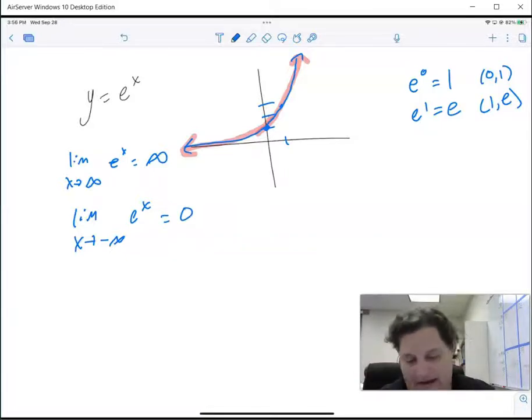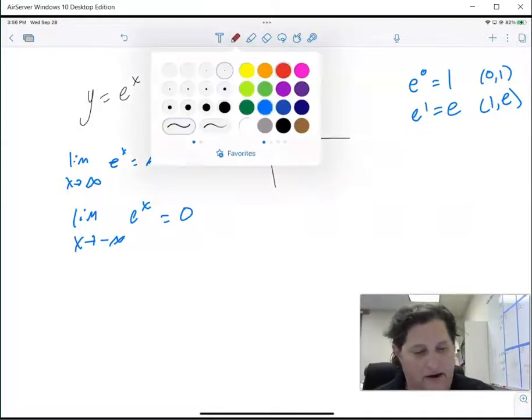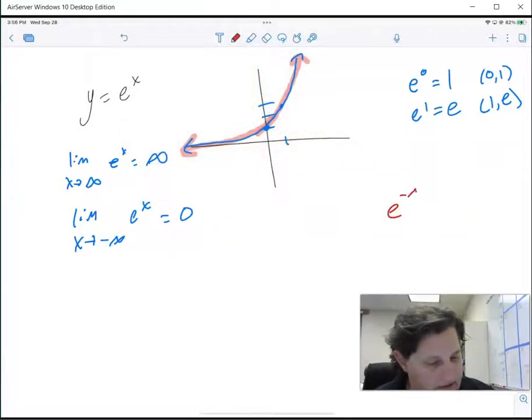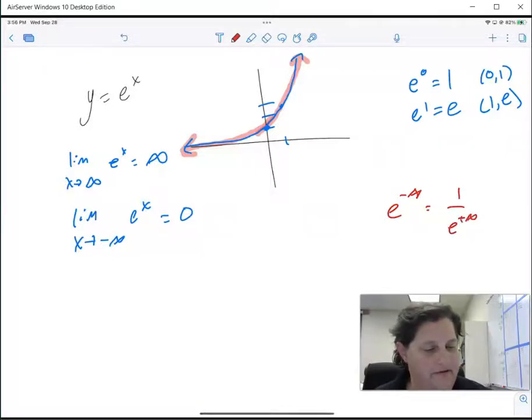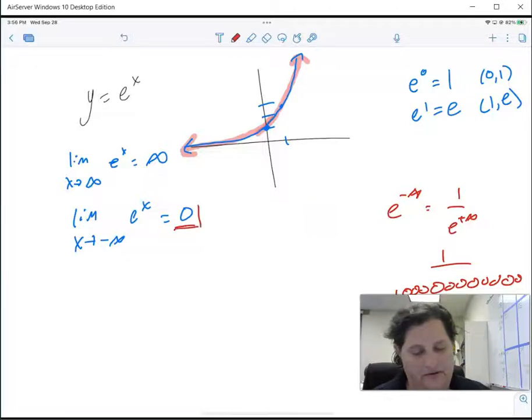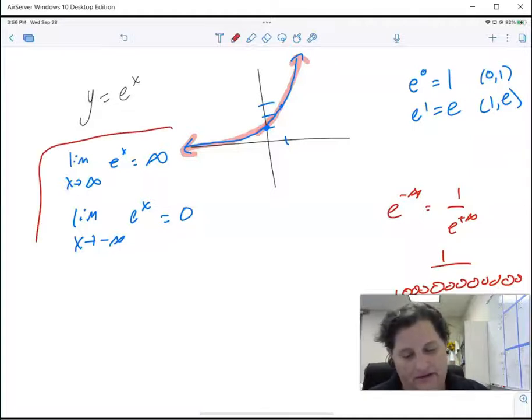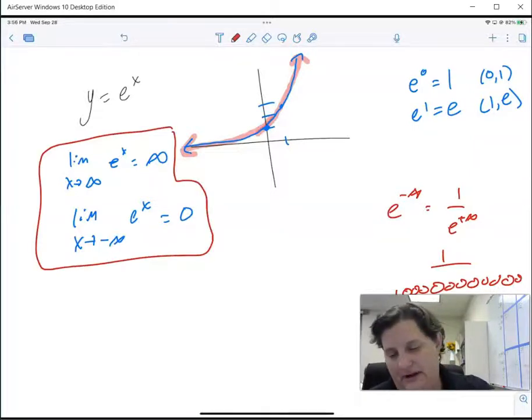Another way you could think of that is, while you're not exactly allowed to do this, and this is not mathematically correct, just think about this real quick. e to the negative infinity is like a negative exponent. We know that negative exponents can drop down to the bottom and become positive. So it's 1 over e to the infinity, which is some giant number, and that's going towards 0. So if we picture that graph, we can get these 2 statements, and that's going to help us with the rest of these questions, okay?